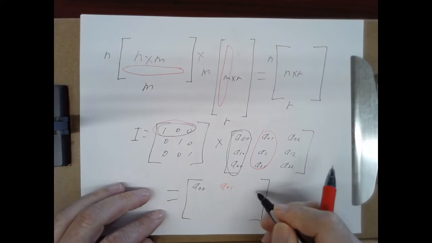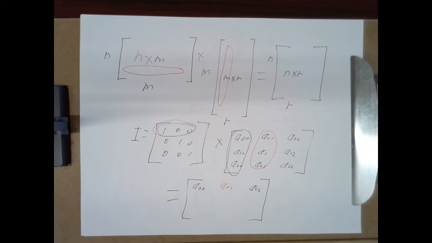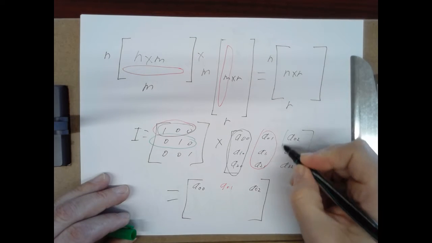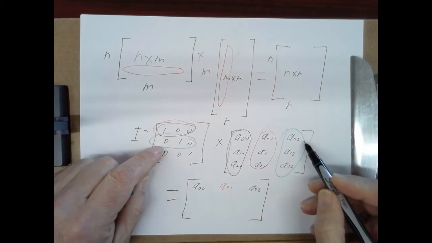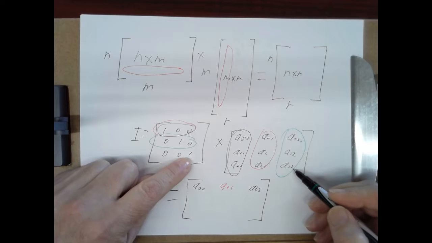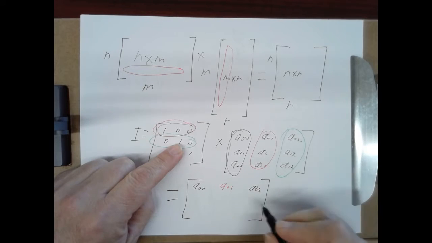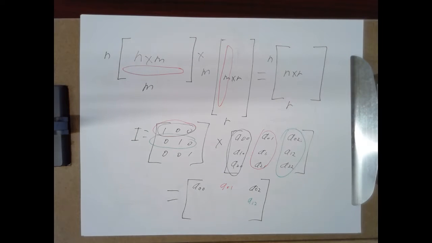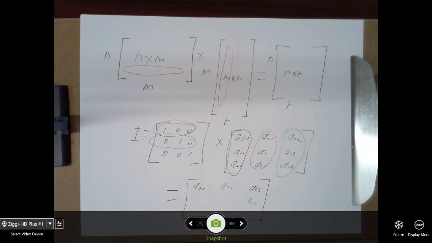And the same thing is going to happen over here. And if I take the second row and let's say the third column, A0,2 gets multiplied by 0, A1,2 gets multiplied by 1, A2,2 gets multiplied by 0. This is just going to give me A1,2. And you can do this for all the elements, and you'll see that you end up with exactly the matrix that you started with. So that's the identity matrix. And you can multiply by the identity, and it doesn't change your value.